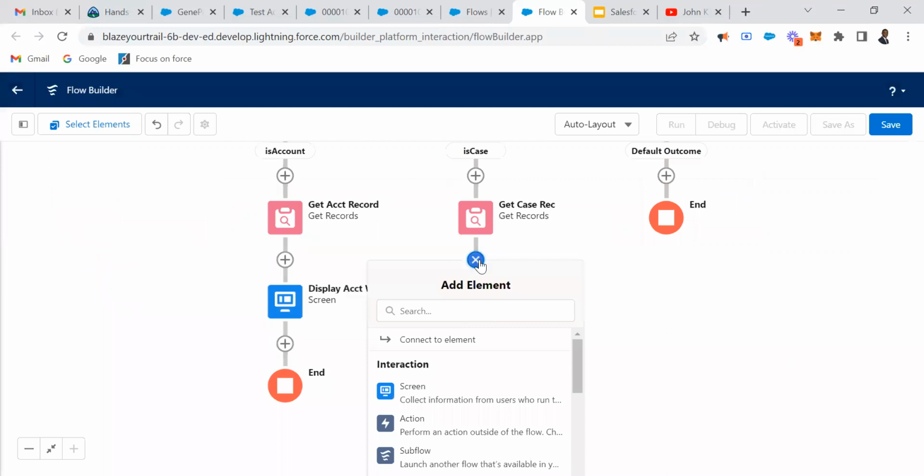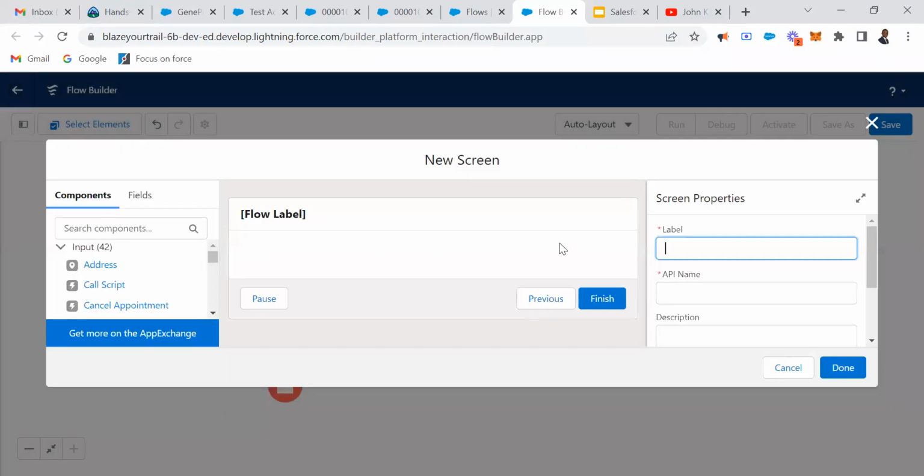Okay, and then let us do the same for the case screen. Let's say display case, display case warning.